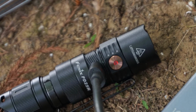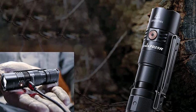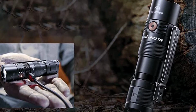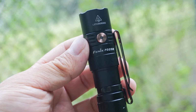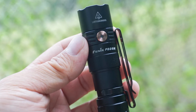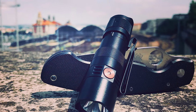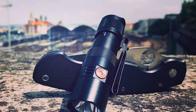I also just finished reviewing the small Fenix C18R V2.0 EDC light, and this new PD25R also uses the same battery, a 16340. The PD25R is an entirely different animal, though. While the C18R V2.0 was a tiny switch light with a TIR lens, the PD25R is a dual-switch reflector light with a waterproof USB-C port. Not as small, but it definitely fills a more professional/tactical role.